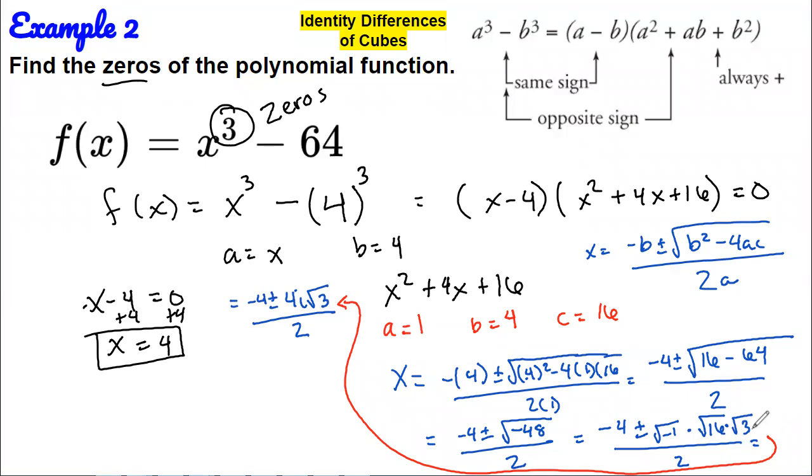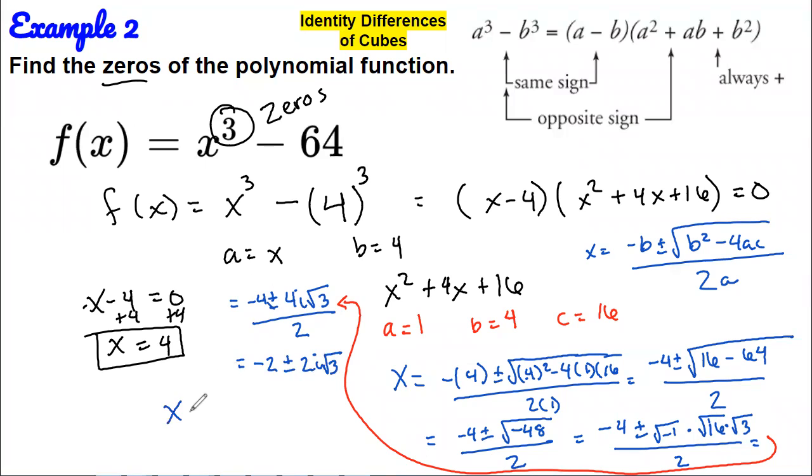Yeah, because 16 times 3, 3 times 6 gives me 18. Put the 1 on top. 3 times 1 gives me 3 plus 1 is 4. Okay. All right. So from here, we can go ahead and reduce. We have negative 4 divided by 2 and plus or minus 4i square roots of 3 divided by 2. We now have negative 2 plus or minus 2i square roots of 3.